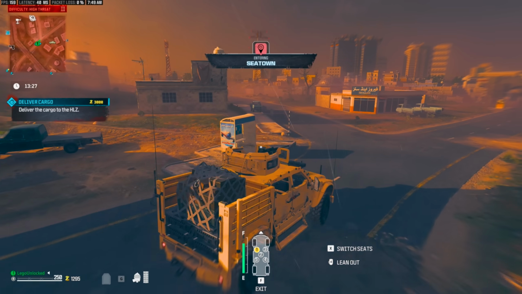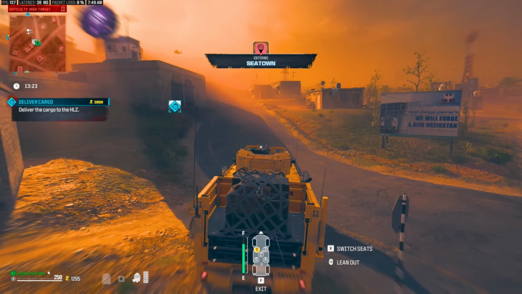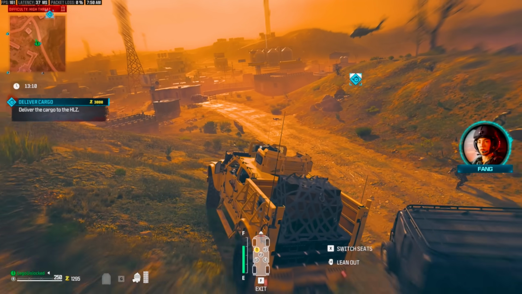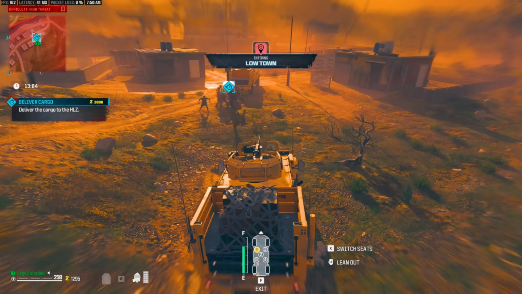So I'd recommend going this way. Then we're going to turn left at the intersection, and we're going to make our way up here. You want to be careful because you don't want to take the LTV to a dead end, but just follow the roads and you should be able to get there pretty easily. It's always going to be in the same spot. So here we go, up and over, and we're going to deliver this.